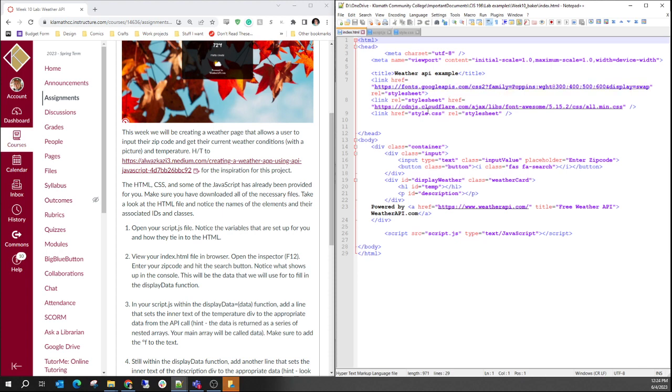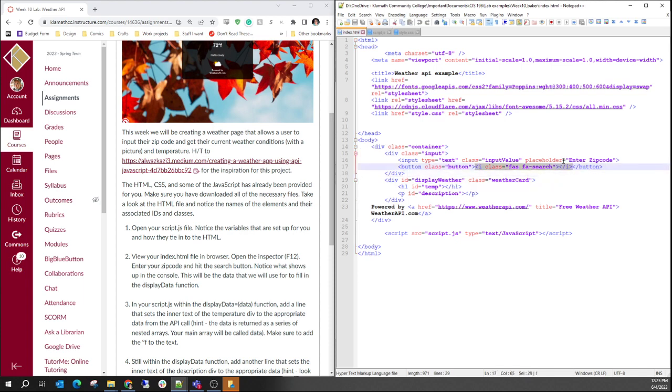We've got our style.css. Down here we've got our script. And then we have a div with a class of container, a div with a class of input that contains an input type of text, class of input value, and a placeholder of enter a zip code, a button with a class of button, and then this little piece right here is an interesting piece.